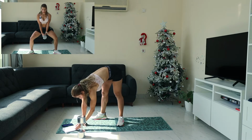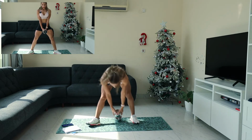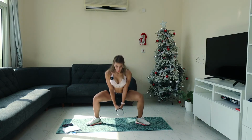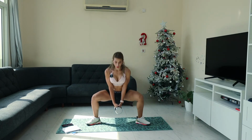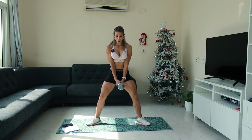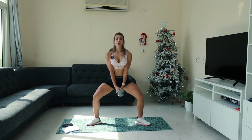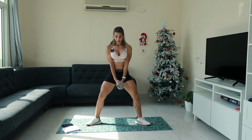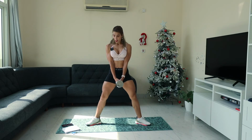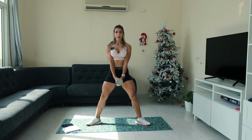Okay, we're starting now the workout with sumo squat with dumbbell. So bring the dumbbell, hold it. Okay, let's go. Out, nice and slow. When you go down, from your knees out. Push the knees out. Sink the hip down. Not from your back. My back and hands don't move, you see? I'm opening from my knees and going down with the hip. Coming down from the hip. Knees out, knees out, knees out. Hip. Not from my back. I'm not moving from here.